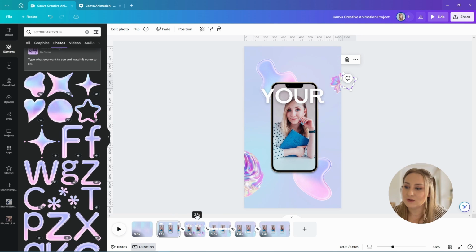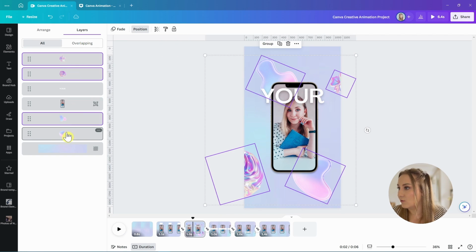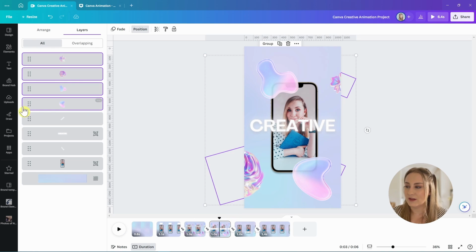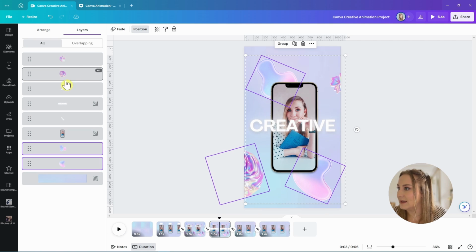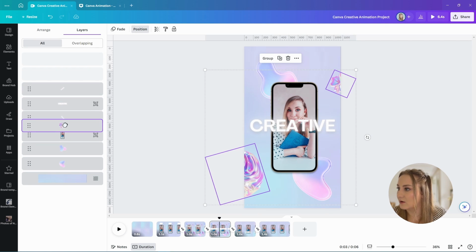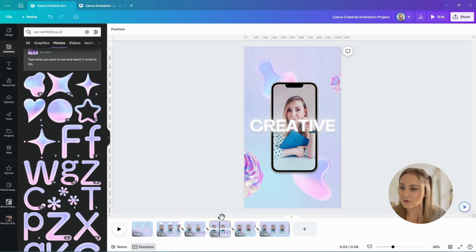Now, what I want to do for the next slides is to, again, go to position from my third slide, copy stuff over just like this. Again, I'm going Control C and Control V on the other one. Again, repositioning them all the same way. So these two are going above and these two are going below. And for this transition, they're in the same position at the moment, it's just the text that's changing.